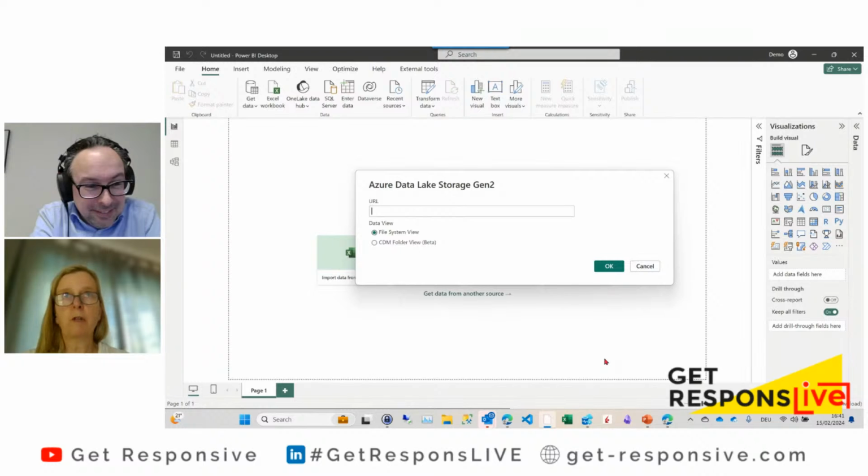Yeah, you can also use Azure Blob Storage, the old connector basically, but you cannot use your Azure authentication for it. You have to use an API key or SAS secret. So I would say best practice is to log in with your Office or Entra ID credentials. And in order to do that, you would use the Azure Data Lake Storage Gen 2 connector.